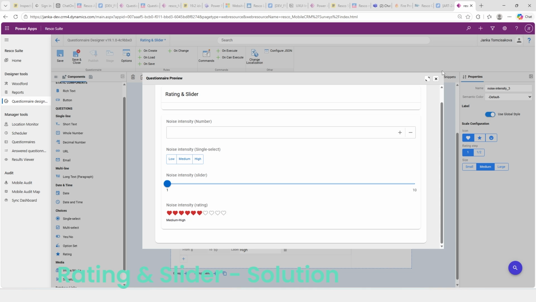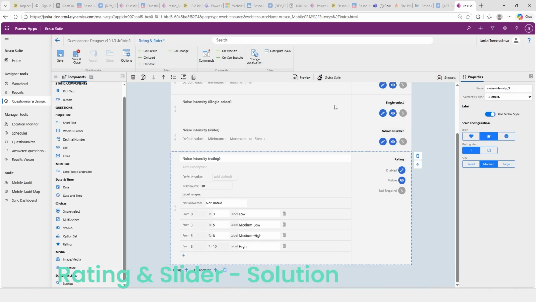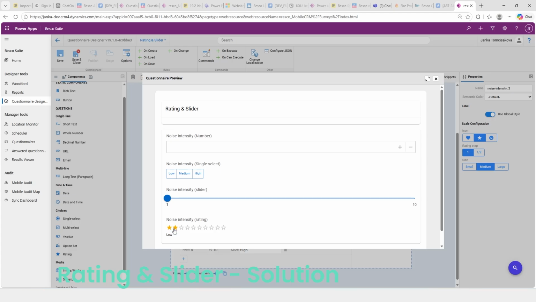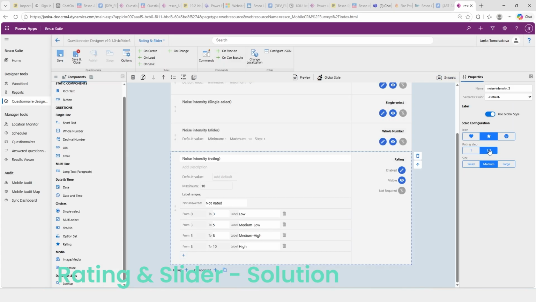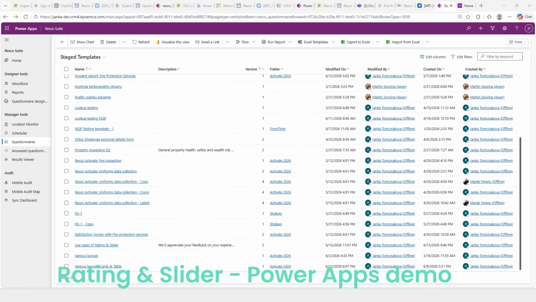Rating can use different icons and can have a different size. All of that must be configured in the designer by AppMaker. Right now, I will show you how rating and slider look in a model-driven application.